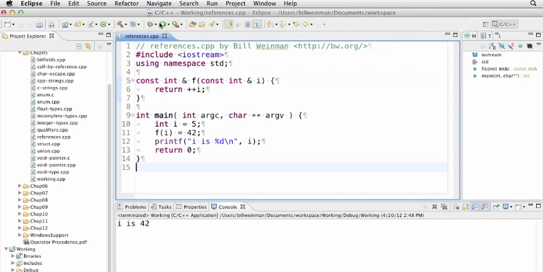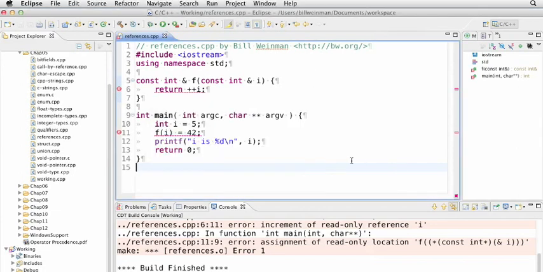notice what happens here. I'm going to save this and I'm going to compile it. And we're going to get a couple of errors here. First of all, inside of the function, I'm no longer allowed to increment because that's a constant value now. So it's not letting the function actually impact the variable that was passed to it. And likewise, on the return value, I'm not allowed to assign to it because I'm returning a const int. So in my opinion, references should have defaulted this way. But it's okay, we have the qualifier const, and if we just get into the habit of using it all the time, except where we actually intend to have these side effects, then our code is going to be a lot better and a lot safer.